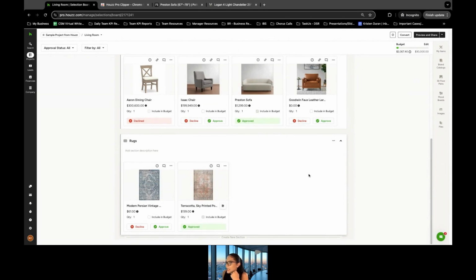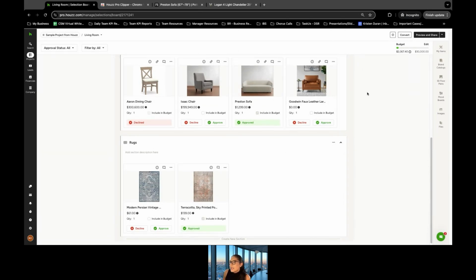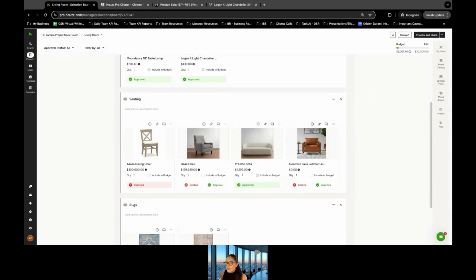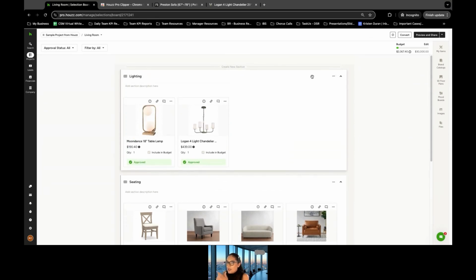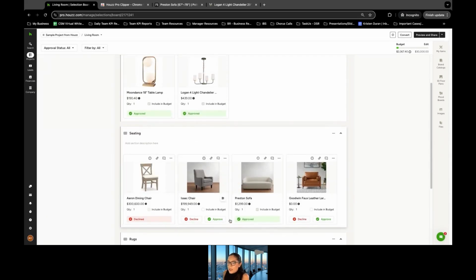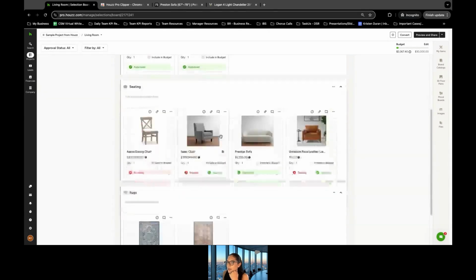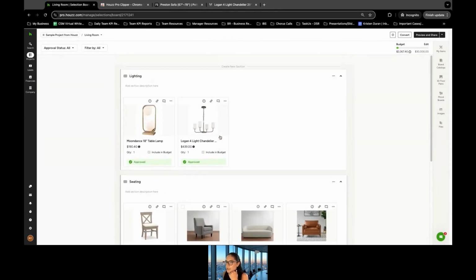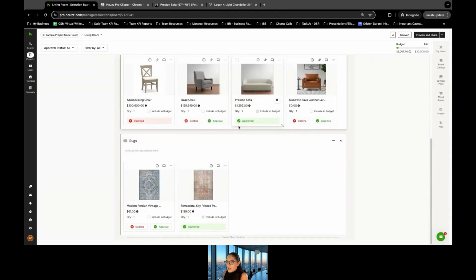So they'll be able to see, if they're getting really close to that budget, they can say, okay, maybe I need to make some adjustments, or they will leave a comment, or they can reach out to you and let you know, hey, I actually really do want both of these items, and I'm okay if we're able to flex on the budget there. So again, just really good insight for your clients. And you'll be able to see this as well. When you receive this and the client is finished reviewing the selections board, you'll be able to go through just like this and see what has been declined, what has been approved, and see everything really streamlined. So again, I just wanted to show that functionality.